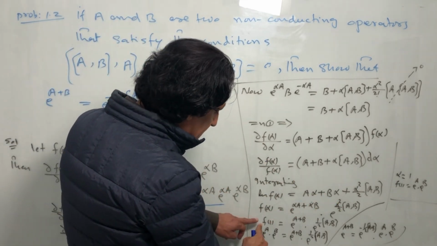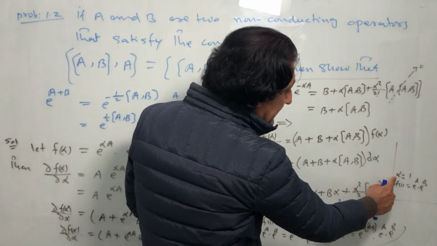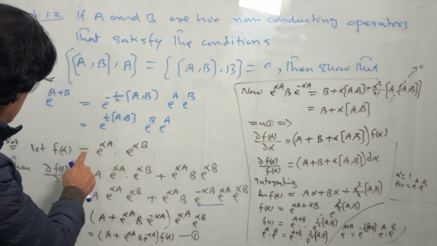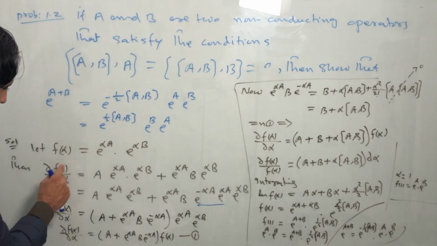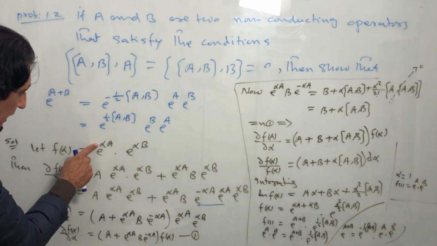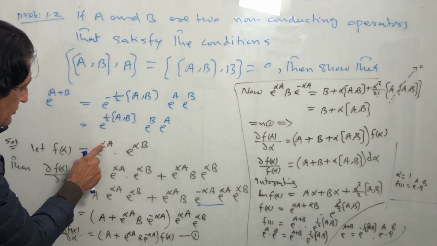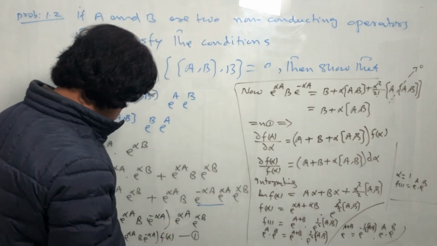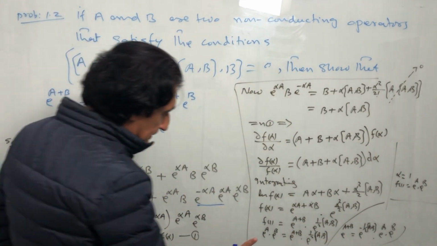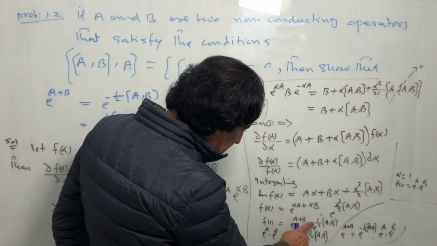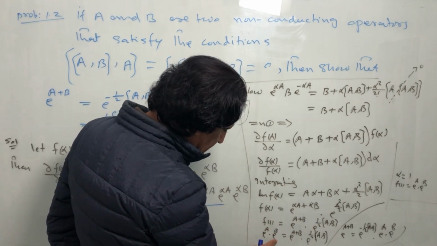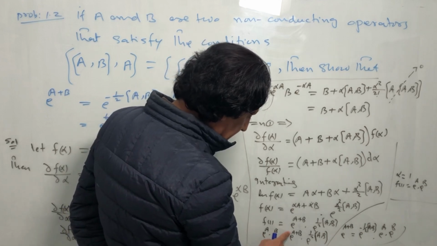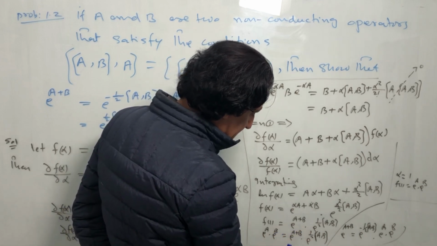Now further, if we take alpha equal to 1, then f of 1 is equal to, because f of alpha is equal to this. If we consider alpha equal to 1, then f of 1 is equal to 1, 1. So we can get e to the power A, e to the power B. So this is very clear. And f of 1 is equal to this, and f of 1, we know about this, that this is e to the power A, e to the power B, e to the power A plus B, and this term.